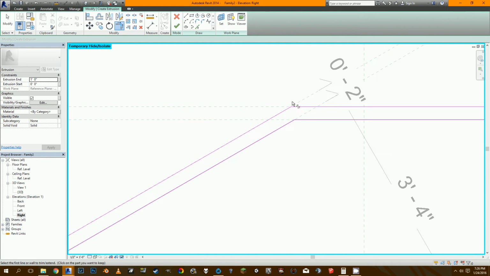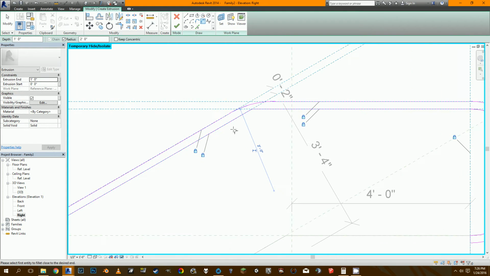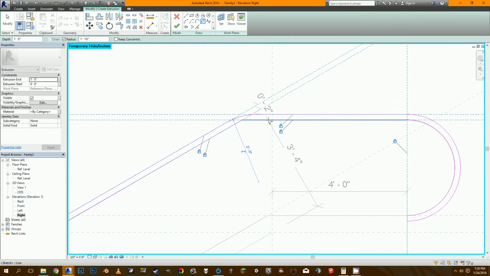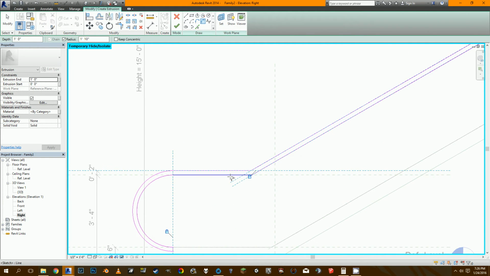If you want to add a radius here, which you should, so it'll look nice, you can use this fillet arc and type in a radius of whatever you think looks right. So let's do 2 feet and click there and there. And then we'll do 2 inches less so we don't have to switch tools. Click these. There you go. Let's go back down here.